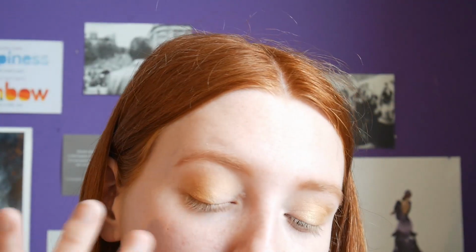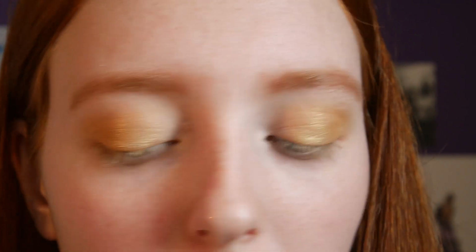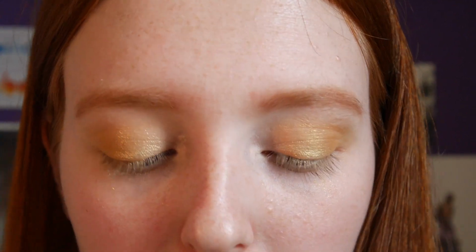You don't have to be too precise with this, because it is more of an everyday look. You could also put this all over the lid, but I am gonna go in with 24K in a little bit. Okay, I pulled the camera a little bit closer. You can see it a little bit better right now.